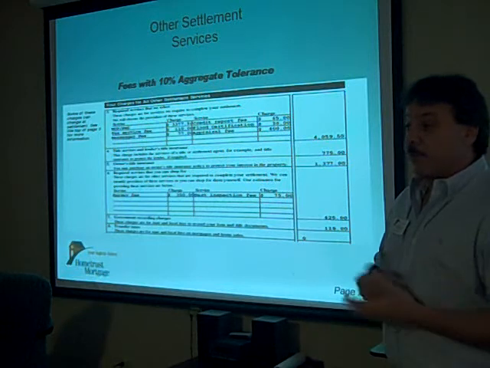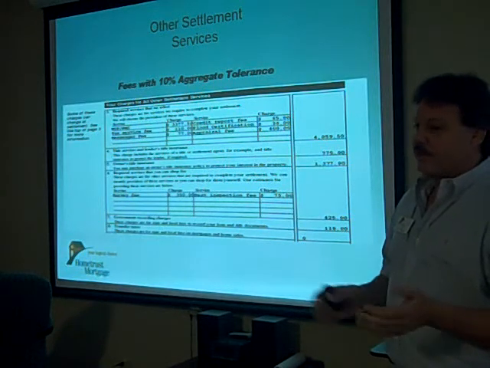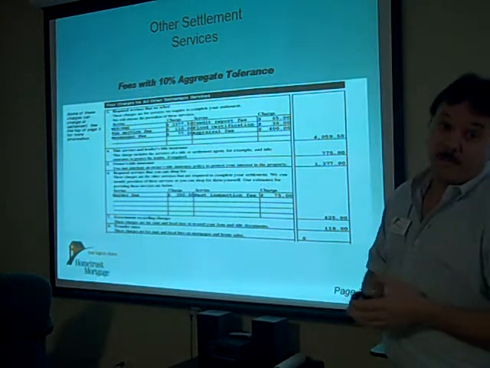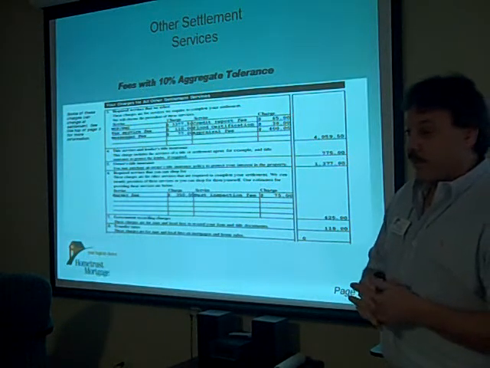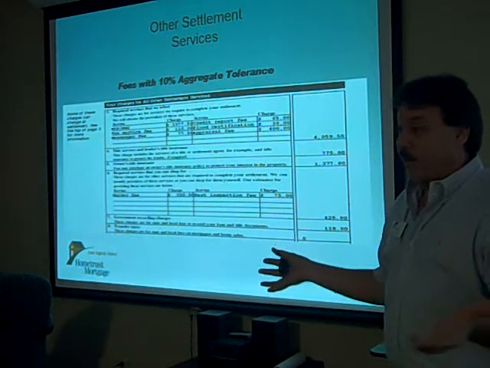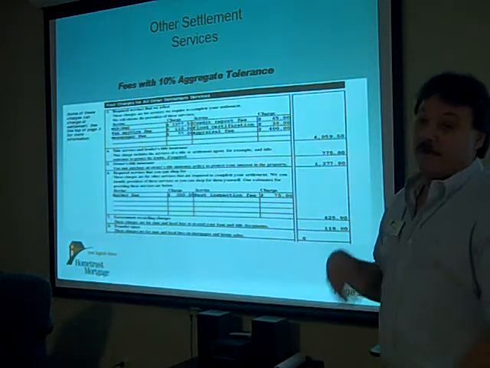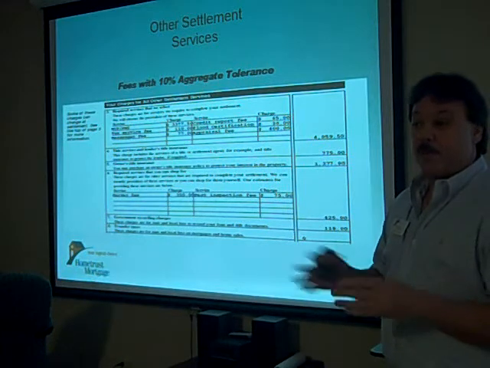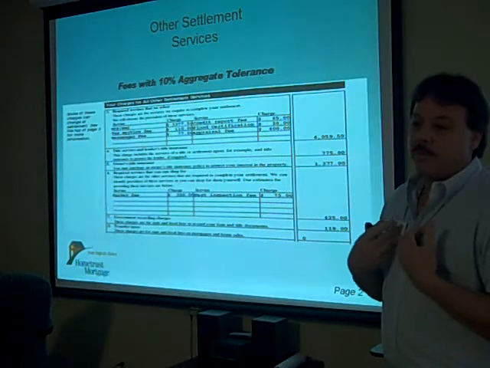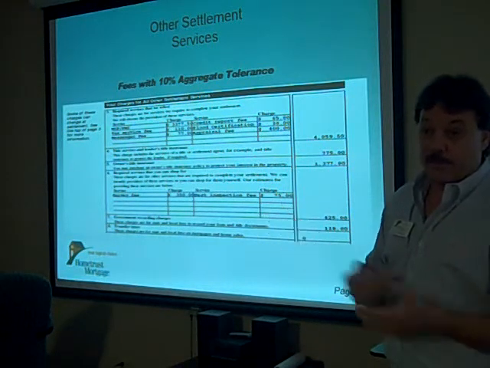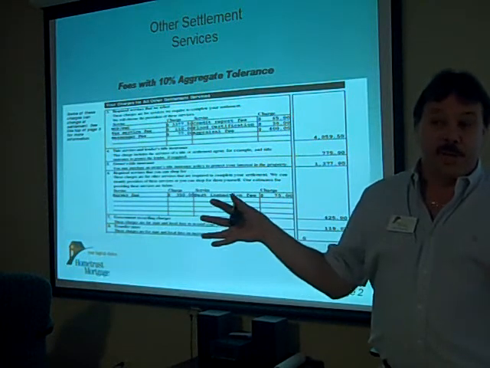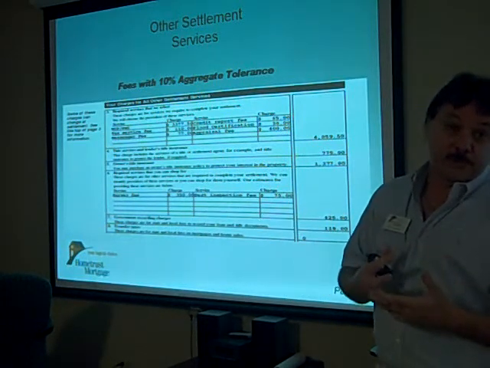Same way with surveys. You'll probably hear your lender call you from time to time going, hey, is this a regular lot and block type survey? Are we reusing a survey? I'll probably tell you that even if you're planning to reuse a survey, your lender is going to probably still estimate one, because if it's not acceptable for any reason, they're going to have to pay for it. So they'll probably estimate one and tell your buyer that if you don't need it, you don't need it. Because we really won't know if it's acceptable until the title company's cleared it and everybody else has. They're also going to ask you, is it a standard lot and block, or is it on acreage, so we know kind of how to estimate for a survey.